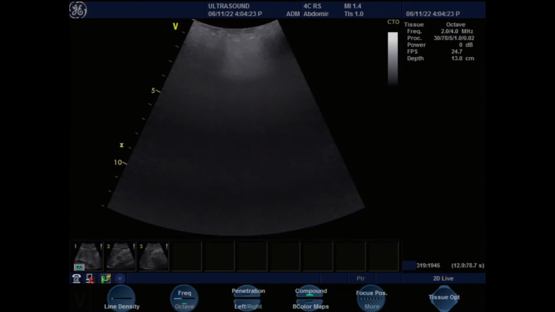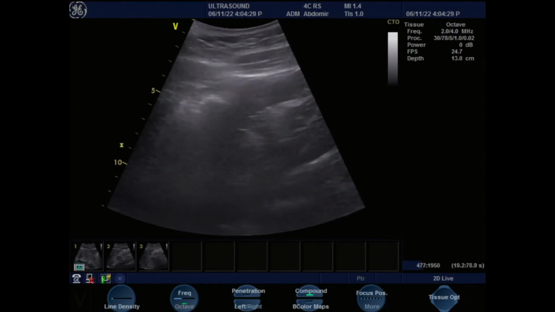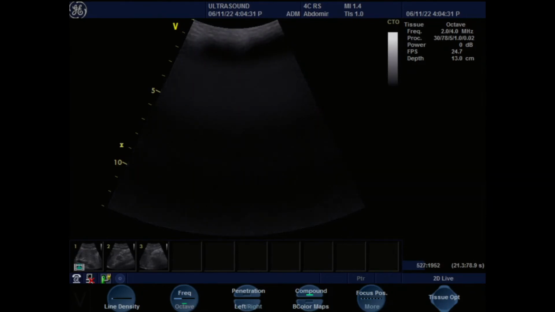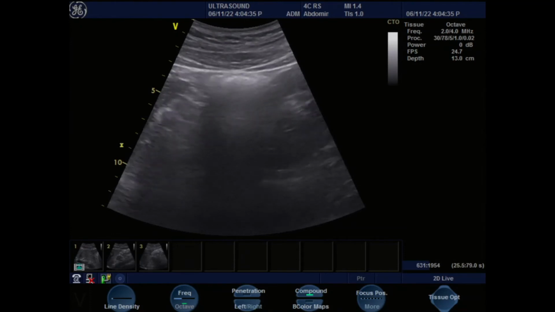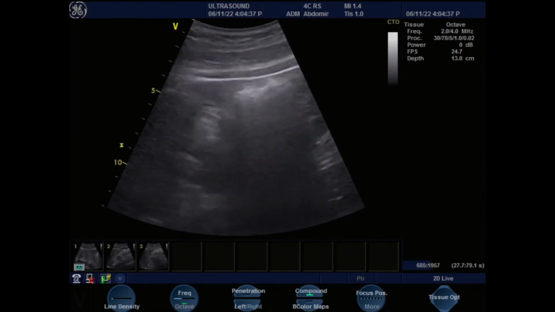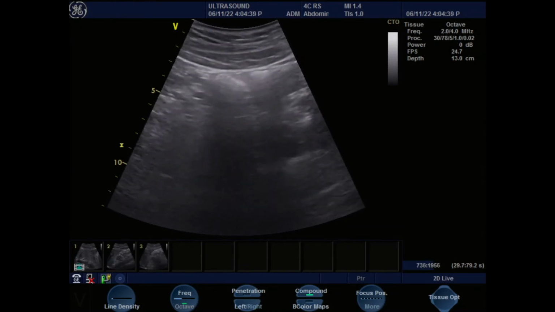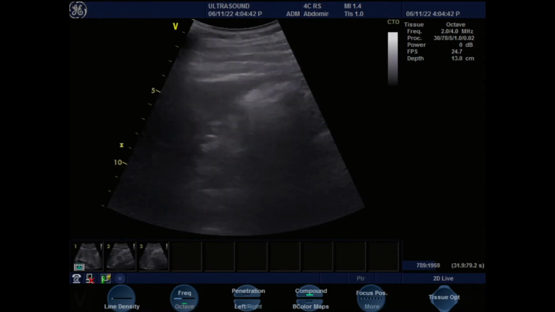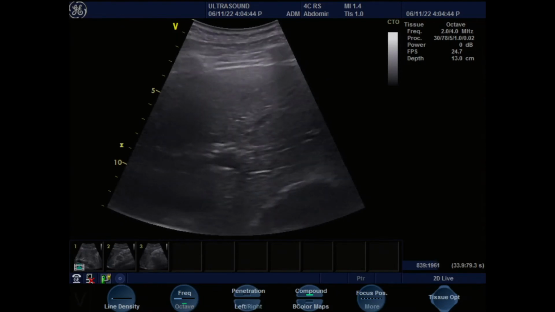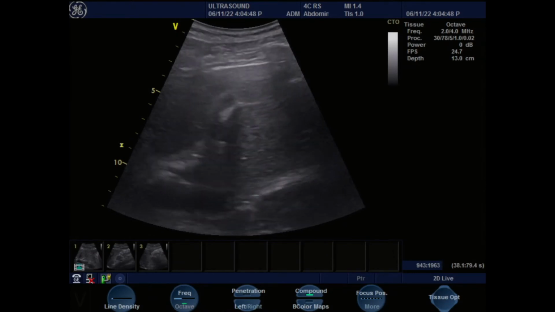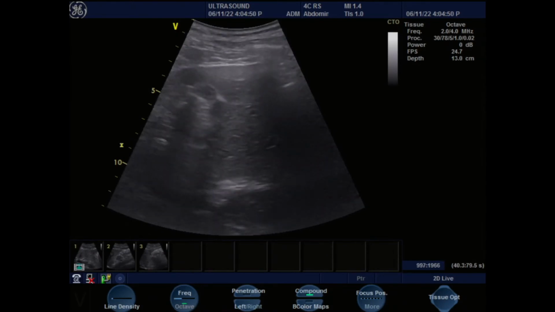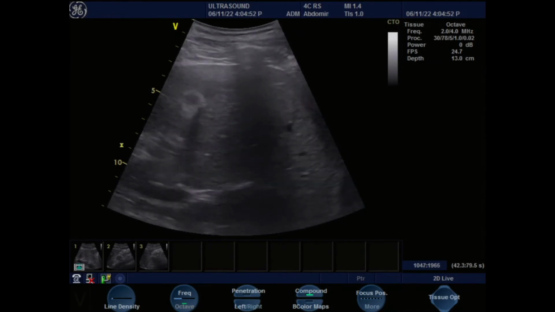You can start in the orientation. So I usually hold the probe like this, just to get orientation. And then you just move up on the costal margin, because here you're hitting gaps, right? So we're going to go into the ribs there. You see a glimpse of the gallbladder right there. So now all you have to do is tweak your probe and straighten it out. So that's the transverse image.